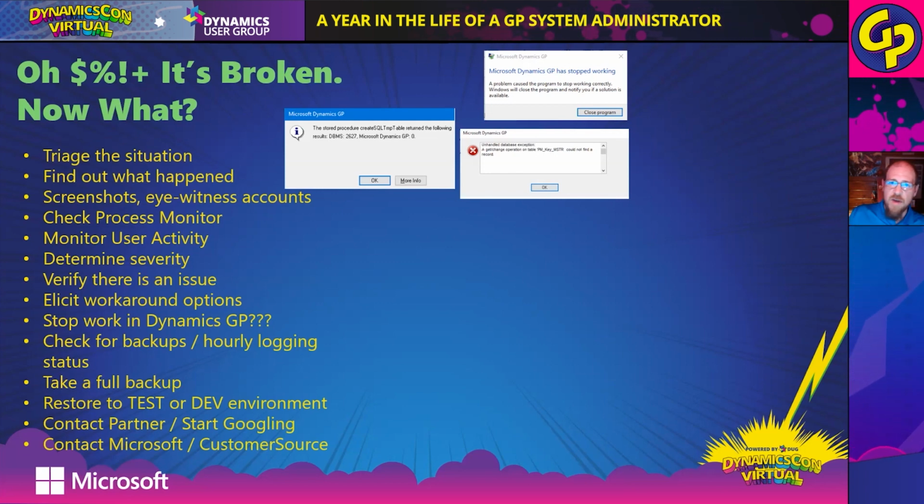If you're getting curious and it might be a data problem, make sure that you have backups available just in case they're needed. And I always recommend and set up hourly logging as well. That helps us get easily to a point in time restore. I've had a number of customers, especially payroll customers, call sometimes and say, oh, it crashed. And the best thing to do is to say, do you have a backup? And if you have an hourly log, get everybody out. We'll restore to that point in time. And it's oftentimes a heck of a lot cheaper and easier than cleaning up corrupt data.